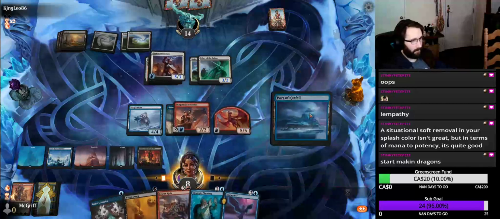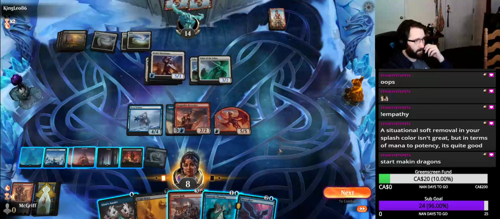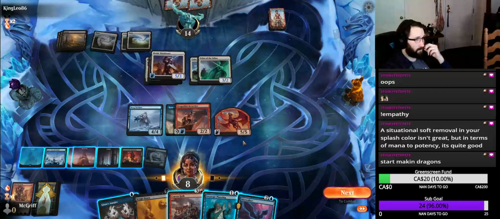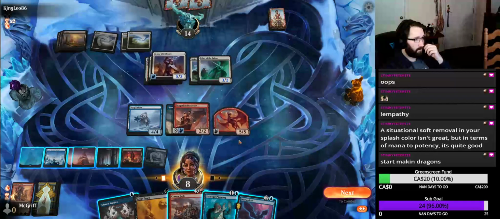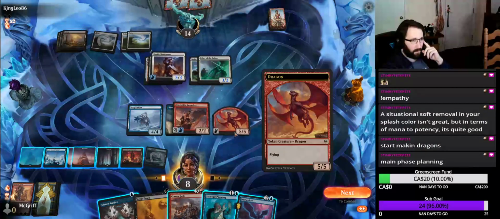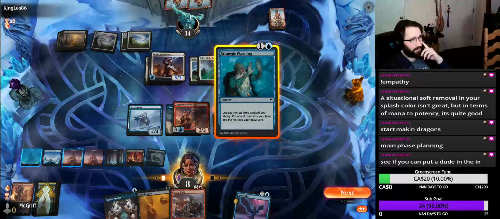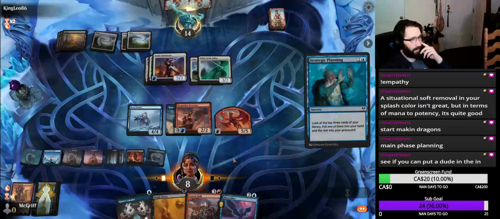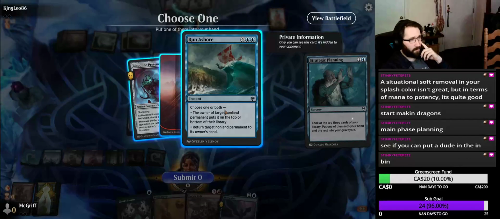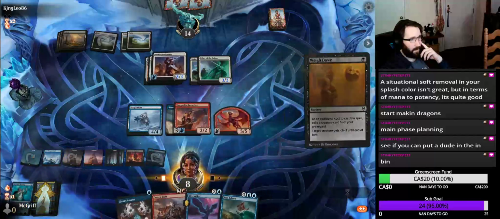Okay. All right. Well, now we're getting somewhere. Where are we getting? Less sure. Yeah, I like planning here. I mean, I have to main phase planning. It is in fact a sorcery, but I agree that planning to put a creature in the bin is a good idea. Yep. We're gonna take the run ashore pretty happily here as well. Bin that. Weigh this idiot down.